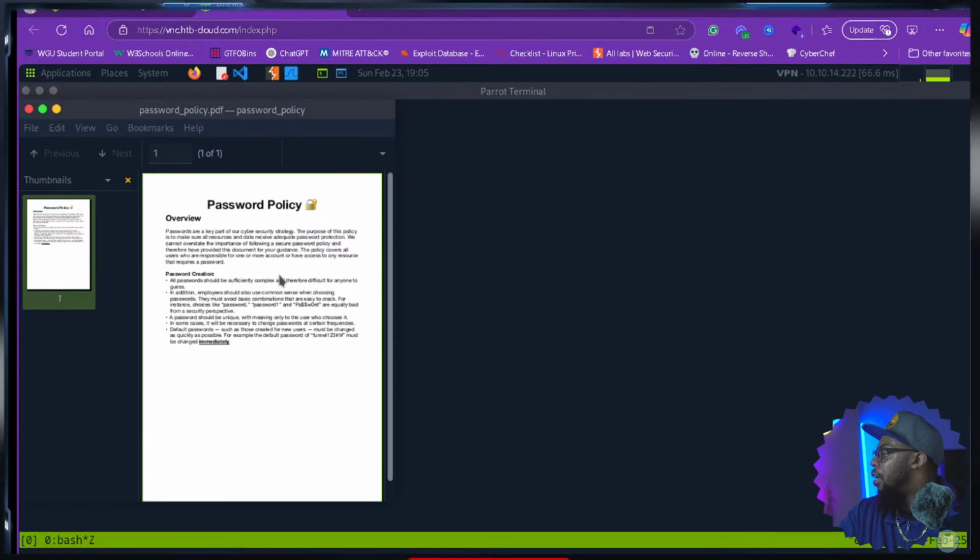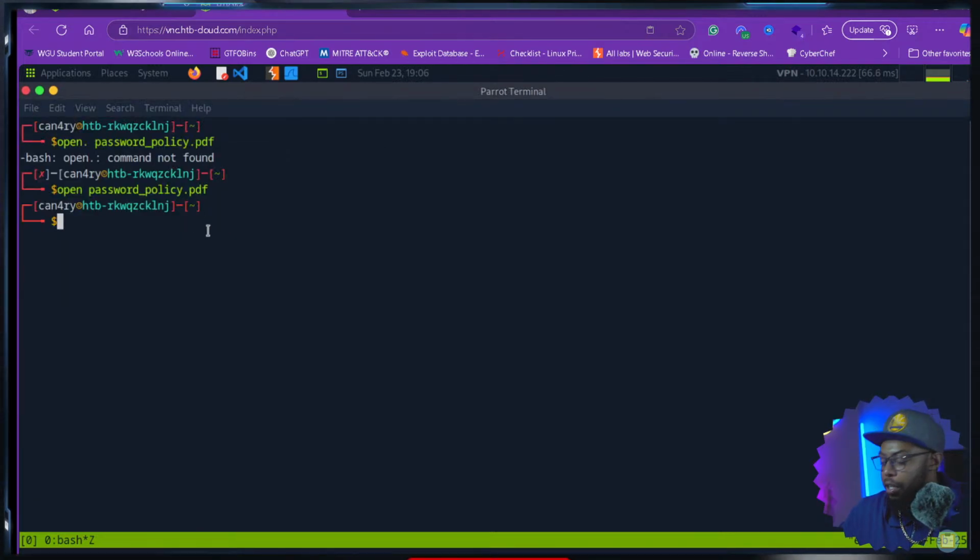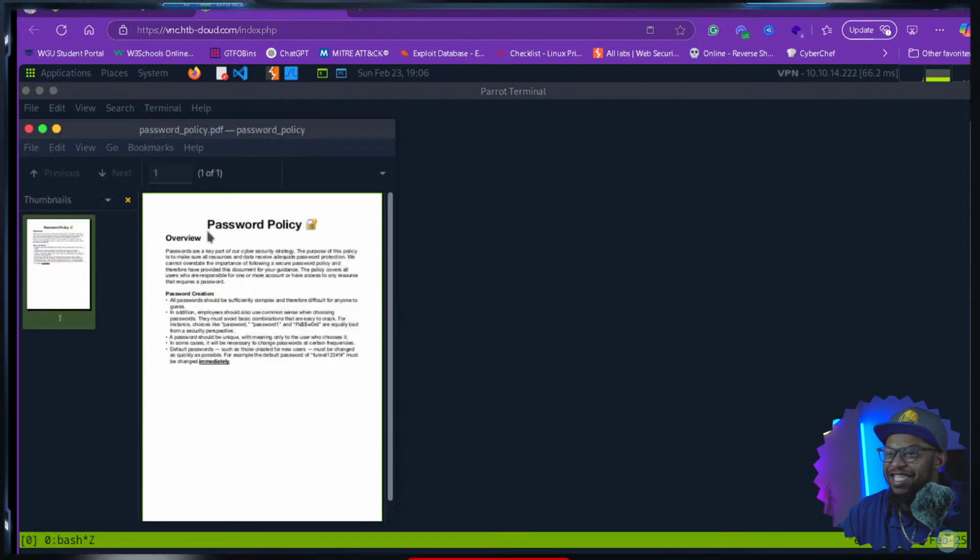Oh, get out of here. You know I've been using Linux for almost two years now. And I didn't know how to open a file like that. And it's that easy. I would do the old school way, just go to the file and click it, like we would do with our regular computers, but now I know how to do it through the terminal. So anyway, let's do it one more time. All right.